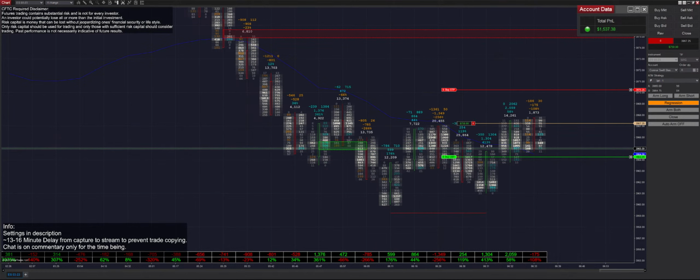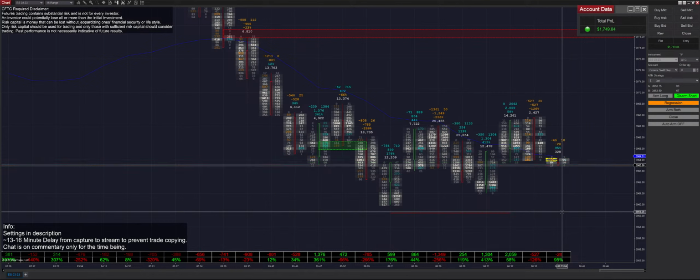Here, we're actually only going to be arming in the short direction. The reason for this is because we're a little bit too high to be doing it in both directions here. Usually, I like to be more neutral bias. Off the market open recently, since adversary detection came out, I've just been arming it in both directions. This time I'm actually going to be arming it in one direction only. This is kind of the first time I've done this on stream, and that's why I think you guys need a little bit more explanation.